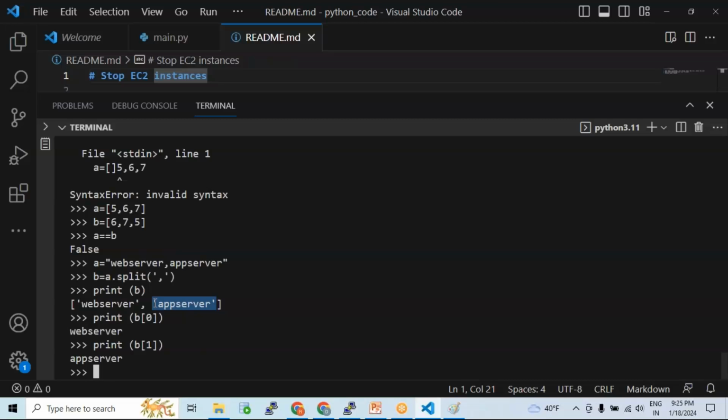Getting me? What does it mean by data parsing or data transformation? The overall point I'm trying to make is that the input data can be in one format, and if that format is not suitable, you always need to do some exercises on the input data, convert it into the suitable format, and process it in your next-level programs. That's the Python skill. If you know how to take the input data, how to parse the data, and how to convert it into the right format, you are done. I mean to say most of your Python skill is done.